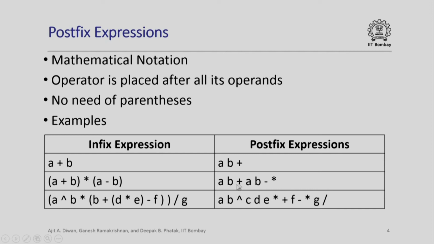This will result in something called c, but then I have followed by ab again. ab minus is forming a proper postfix composition, so it will subtract b from a and result in c, which I had obtained. The result d which I had obtained here will be multiplied because of this operation star. In exactly the same way, you can analyze that this infix operation will actually be equivalent to this postfix operation.